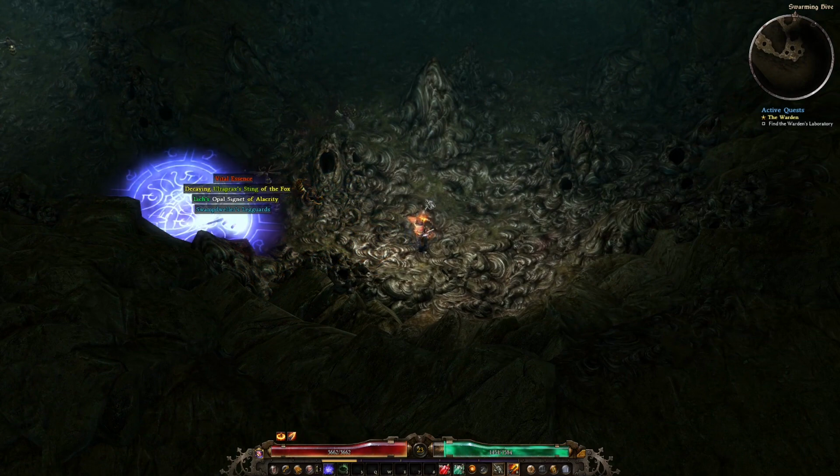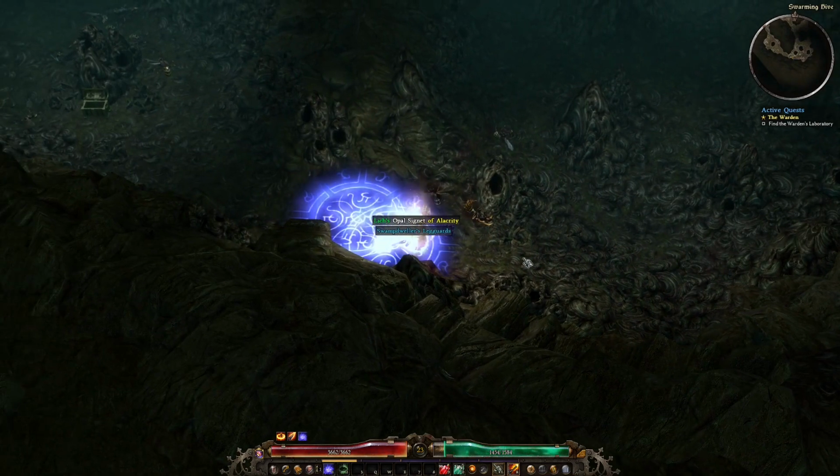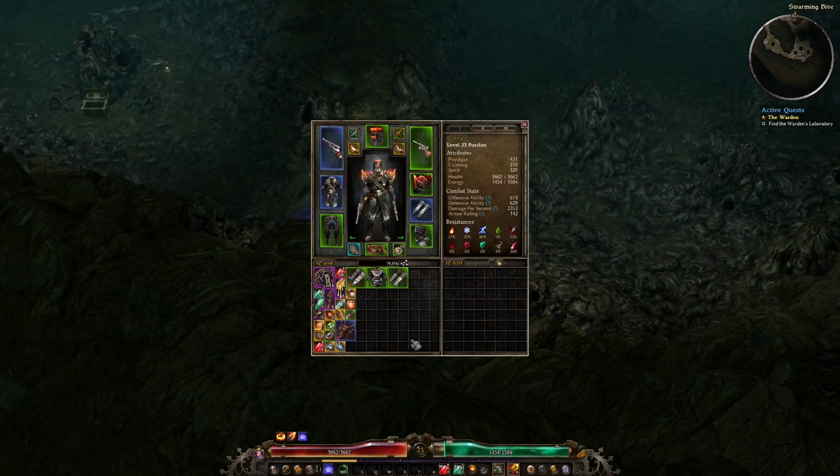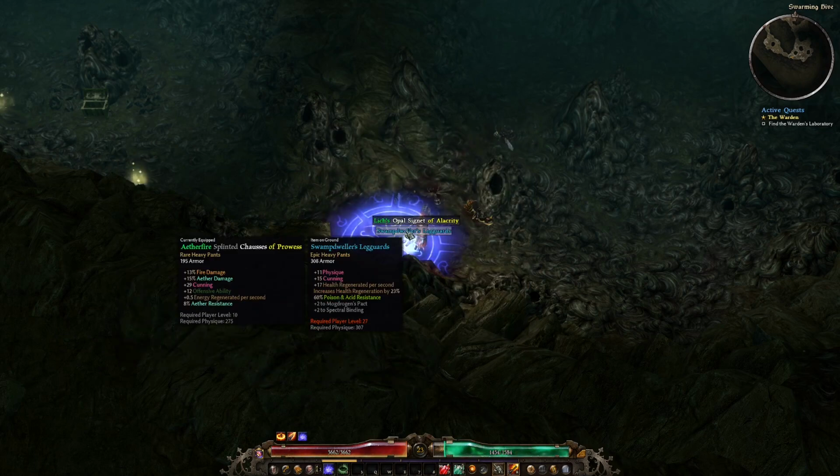Swamp Dweller's Leg Guards. Actually, is that any good? Yeah. +1 to all skills in Inquisitor. Okay. We'll have that when we're a high enough level to equip it. 24. Swamp Dweller's Leg Guards.